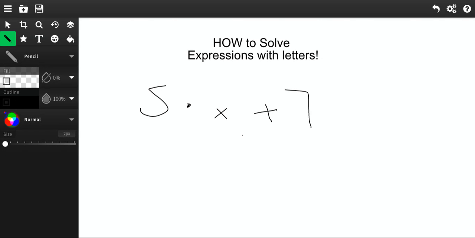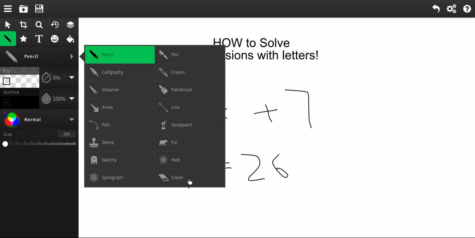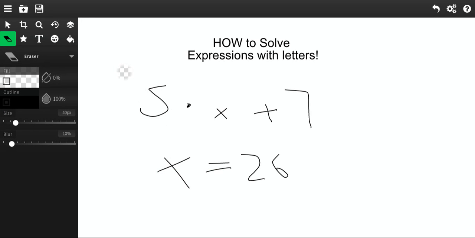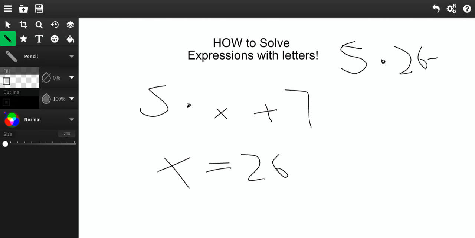Now, x is equal to 26. So let's just say x is equal to 26. So if x is equal to 26, then the obvious way would be to plug it in like that, 26 plus 7, right? Because that's the obvious way. 26 plus 7. But there's actually another way to do this.